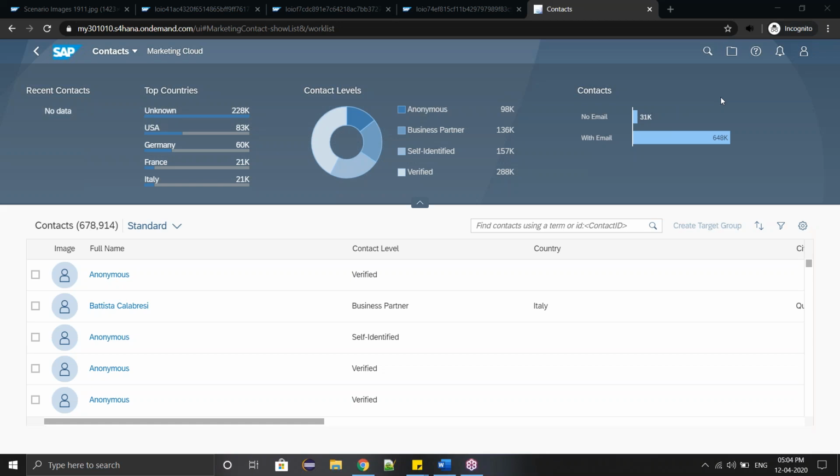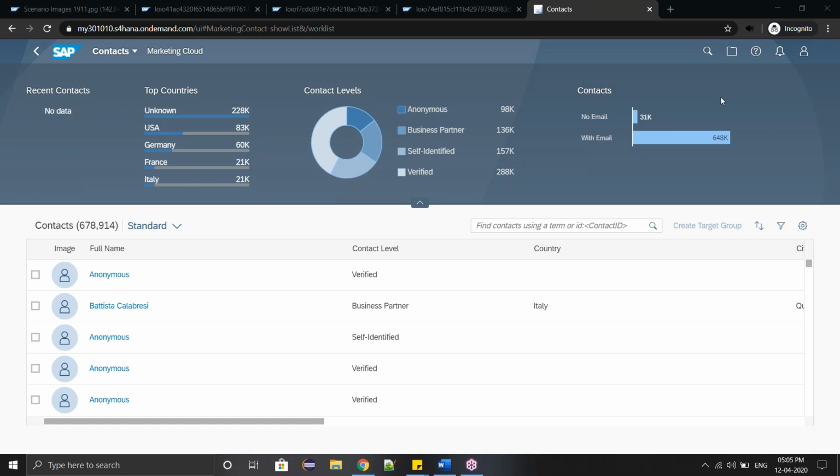Once we get that information from any third-party systems, or by buying this data from Google or other big giants, we target those leads and make them into customers. That's the role of a marketing cloud here.